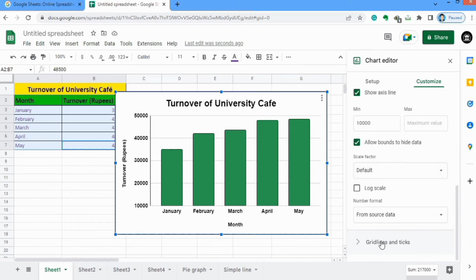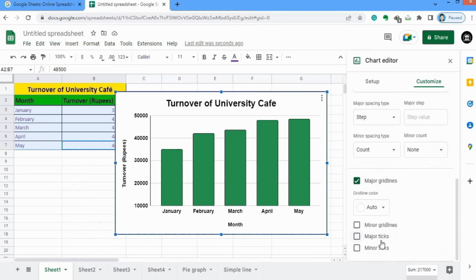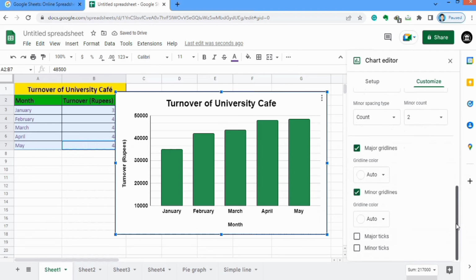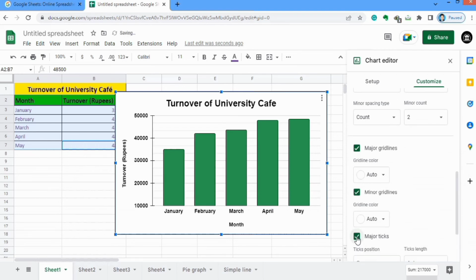Now last option is the grid lines and tick marks. Now here is the option of measure grid lines. I will check this option and I will select measure tick marks.